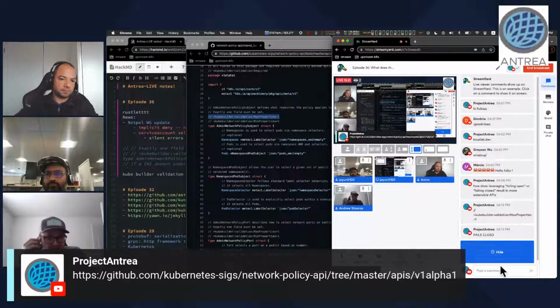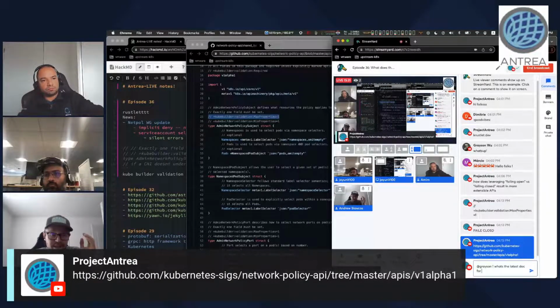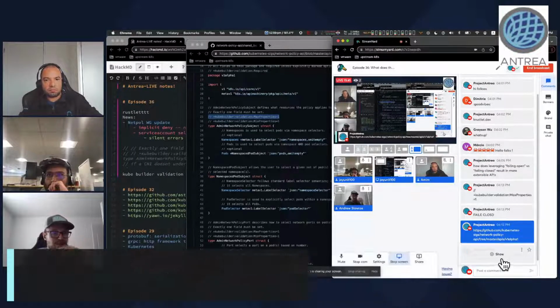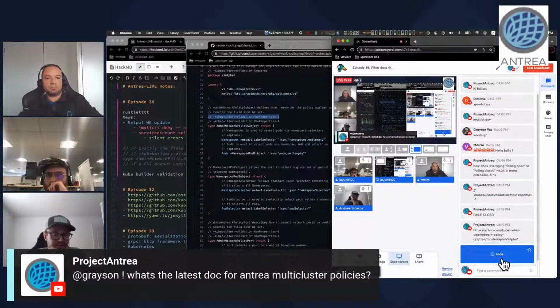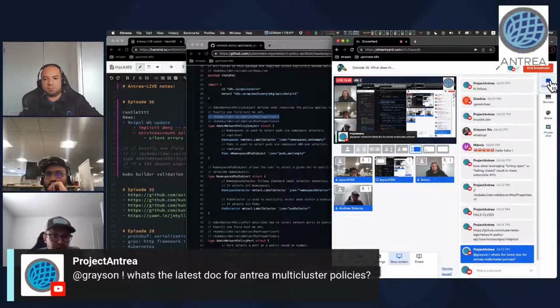But the short of it is the new admin network policy API defines two objects. One object, the admin network policies, has a priority above network policy, while we also have baseline admin network policies, which are going to be a layer below network policies. So then you can express both things. Okay. And that PR I keep talking about is this. If folks are super interested, I think I can put it in the comments.